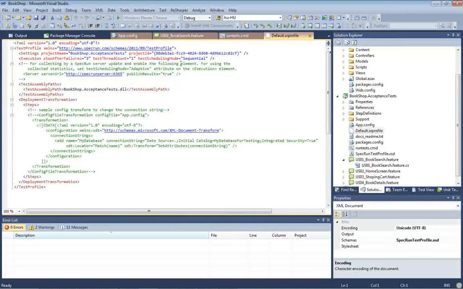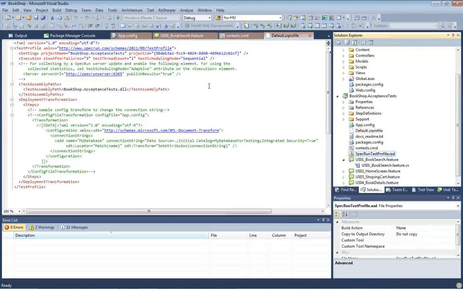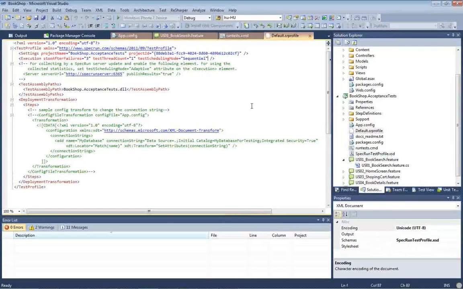And actually, this is a simple XML file. The only bonus is that we have also provided an XSD file, so you have some simple IntelliSense as well. So at least you don't have to remember all the element or attribute names inside this XML file. Without going into the details of what else you can do in the profile, I just wanted to highlight two things. One is this test assembly path list.